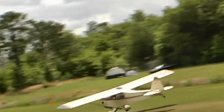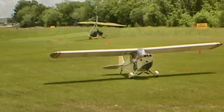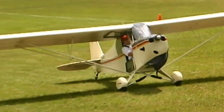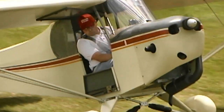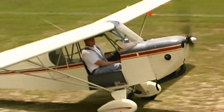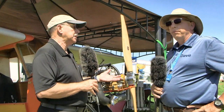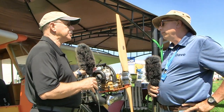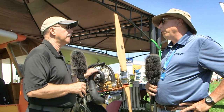Will you make it ready to fly, or do you do kit only? For the most part, we do kit only out of Ontario where we're located, so I'm trying to keep it that way. But a buyer who says, well, I don't have those skills, I don't feel confident, can go hire anybody he wants, because it's allowed under Part 103 to have it be fully built. He's got to pay for that, of course. And we can provide a quick build kit that makes it just a major assembly.